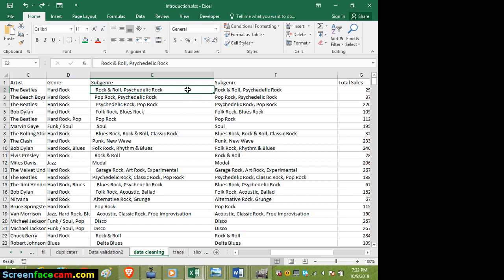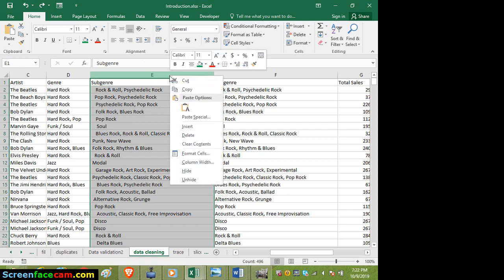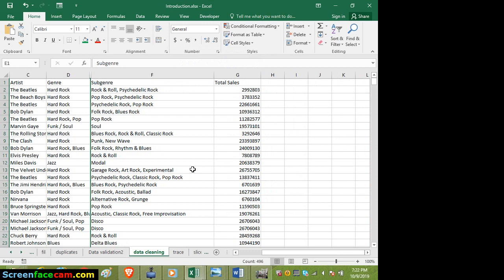Or what you can do here is this. You can highlight this one, then hide it. How do I hide? I right click there and say hide. That one is hidden.